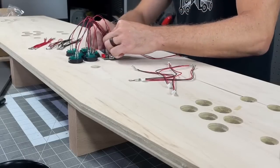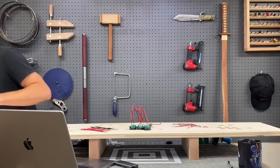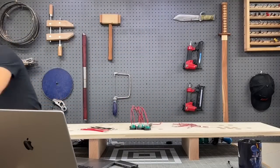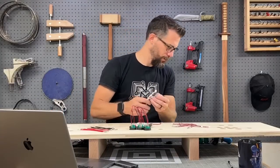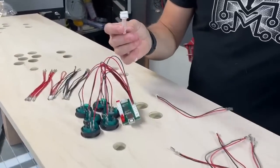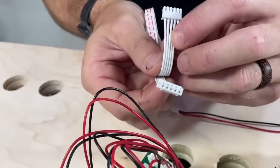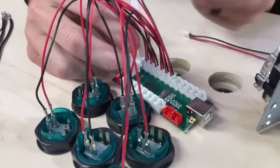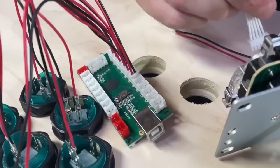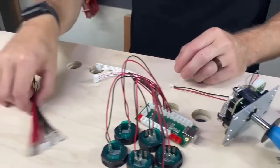Now, I don't have the button for the wire for the, all right, this is what the wire looks like for the joystick. So it's not, you know, 4 more buttons, it's just 1 ribbon cable. And so it connects down here to the end, and then goes to the joystick right there. Not a big deal. The thing that's going to get messy is the daisy chain.